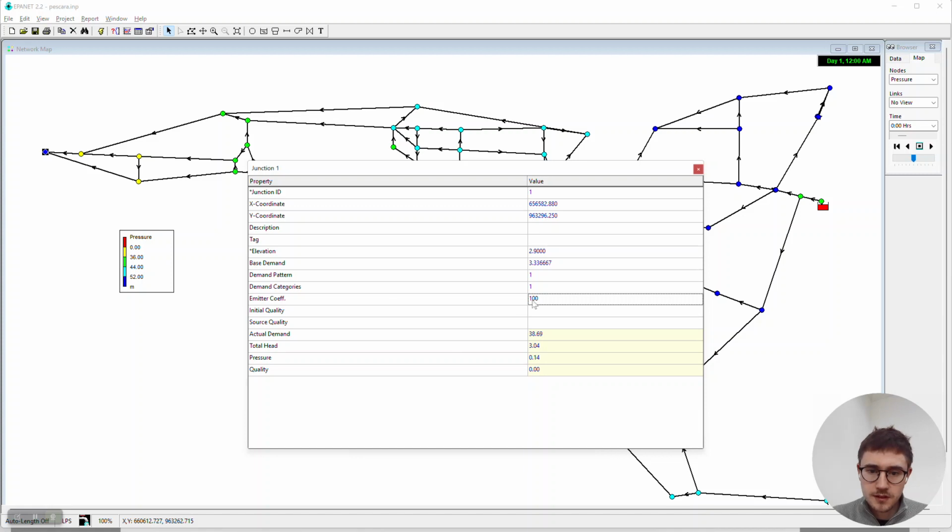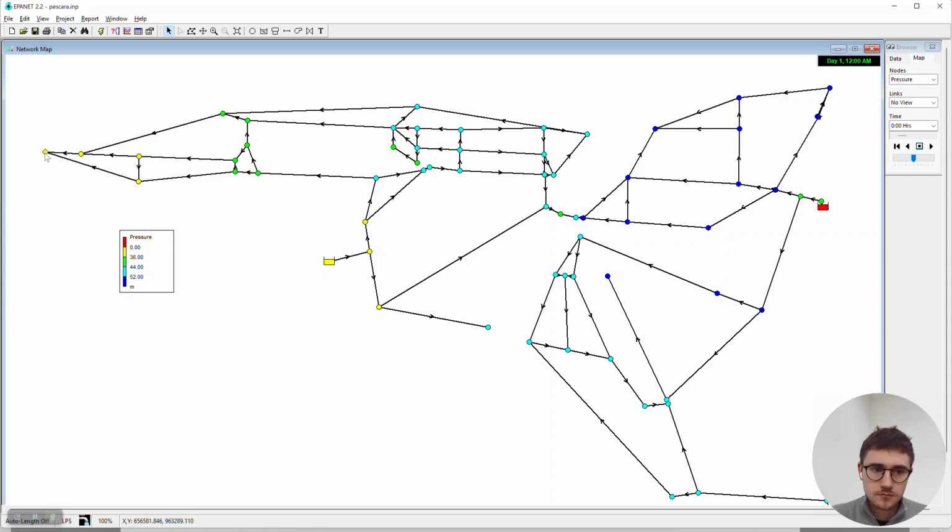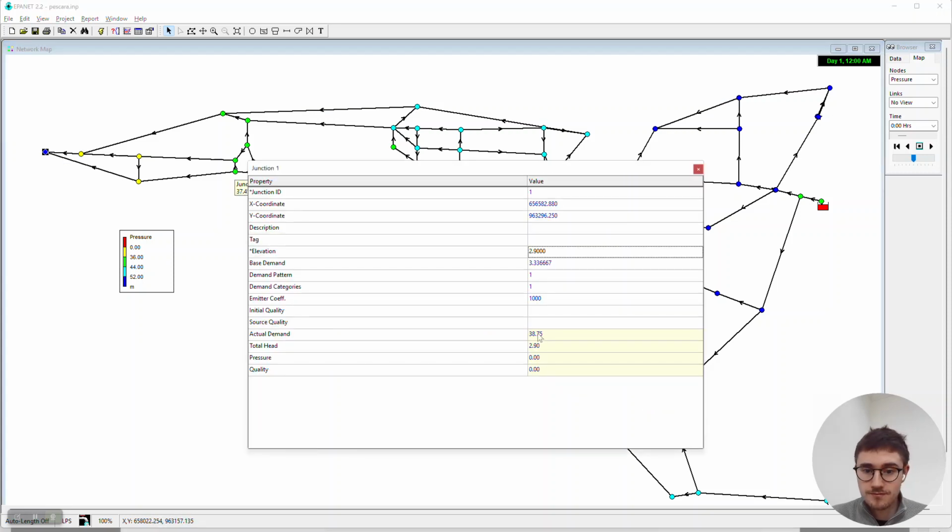So when we increase this, we get a higher flow rate, sure, but our available pressure is now quite low. You would expect that if we increase this and permit larger flows coming through the network, we would get a much higher value than 38 or 40 liters per second. Let's find out. Now we have zero pressure, and we basically have the same flow rate, because there's no available pressure to pull our water out of the system.